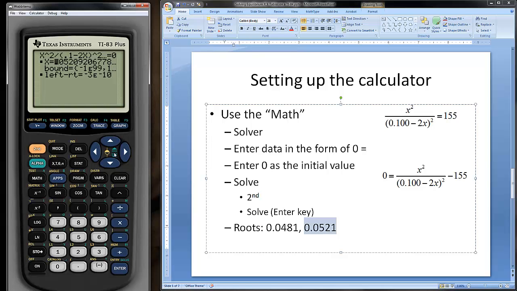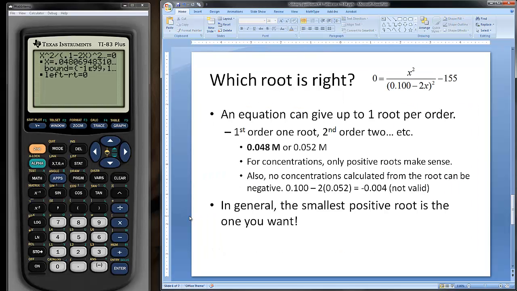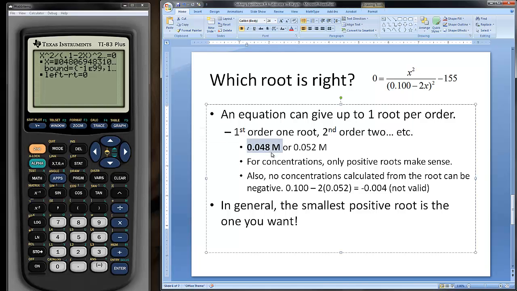I'll show you something really quick. We'll go back to the calculator. I'm going to clear that out, put a zero in and solve it again. And you'll notice that I got a different root. Now in a second order equation, which is what this is generally, you can have up to two roots. In fact, this equation has two roots: 0.481 molar and 0.0521 molar. What you have to figure out next is of those two roots, which one's the right one to use? The question is, why isn't 0.052 molar a correct value?